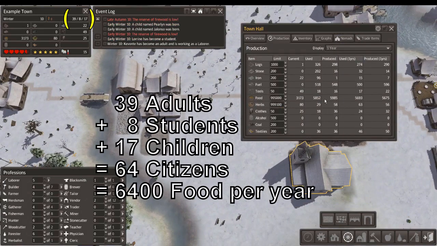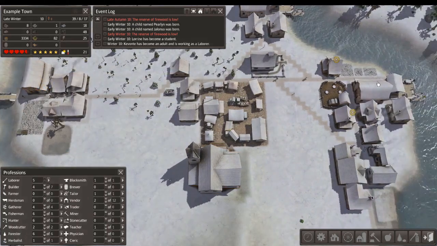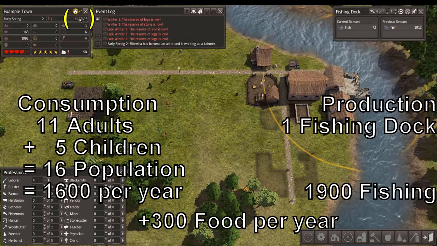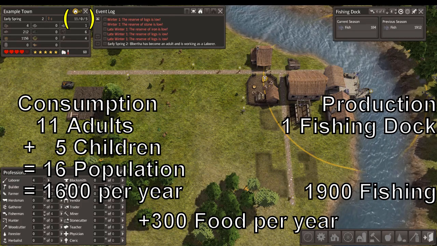Each citizen eats about 100 food per year, children included. Hit Show Production Statistics on each food-producing building to calculate food production. In this example, the lone fishing dock produces 1,900 fish per year. The population of town is 16 citizens. There is currently a food surplus.